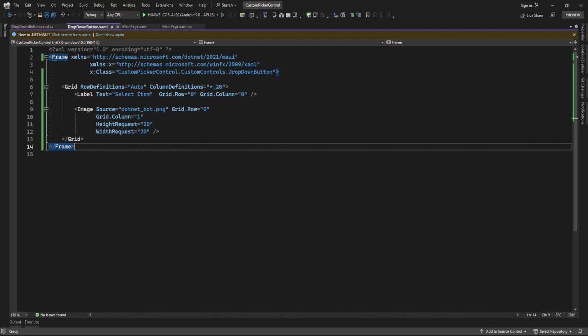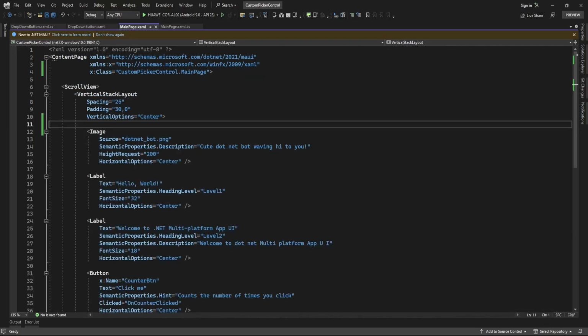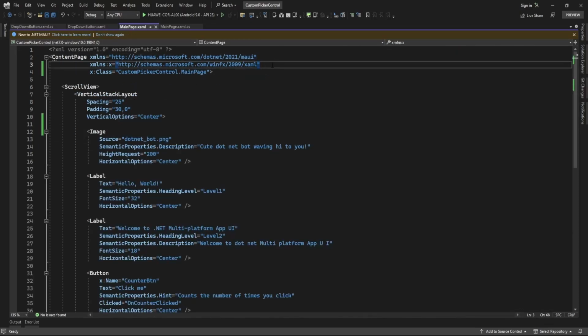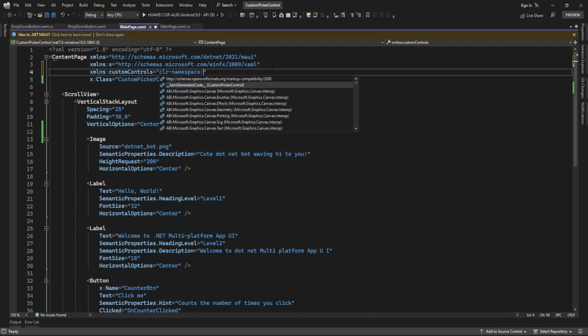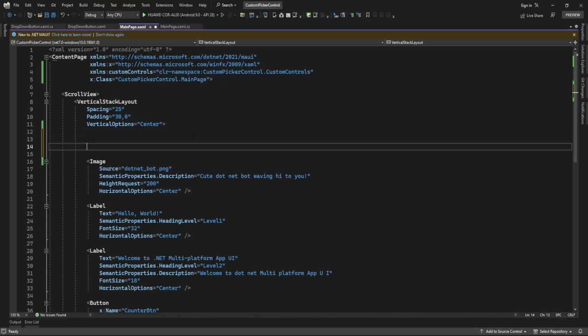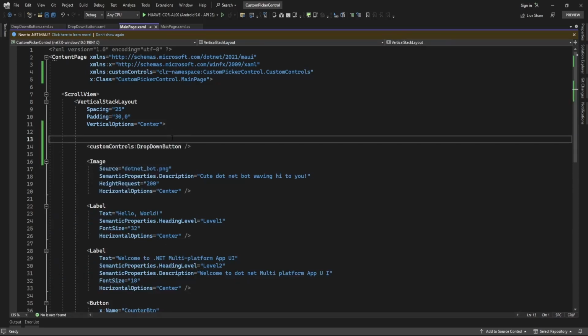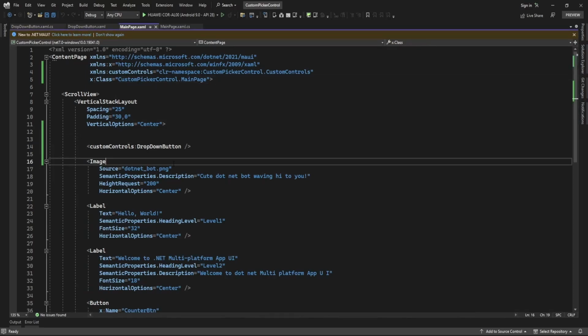Okay, now this drop down button I can access on any page. So let me just add the namespace. Okay, so here on the main page I'm just going to display this drop down button from the custom controls folder.